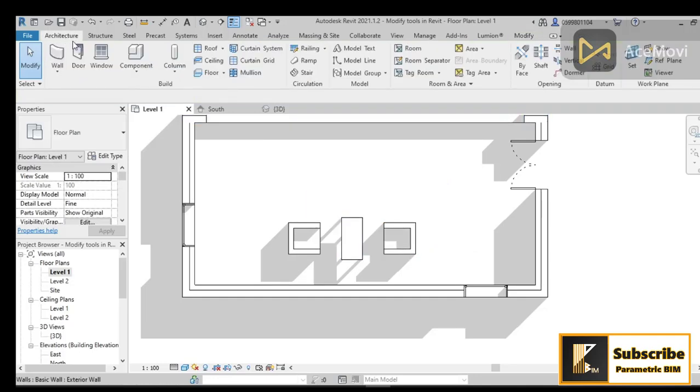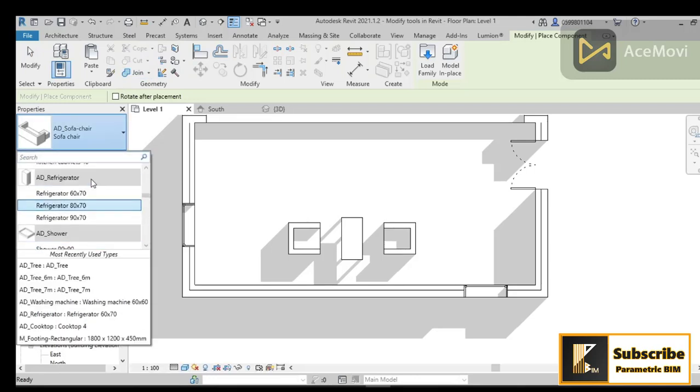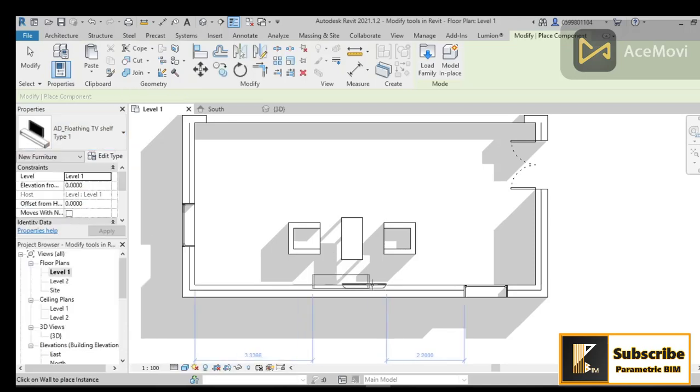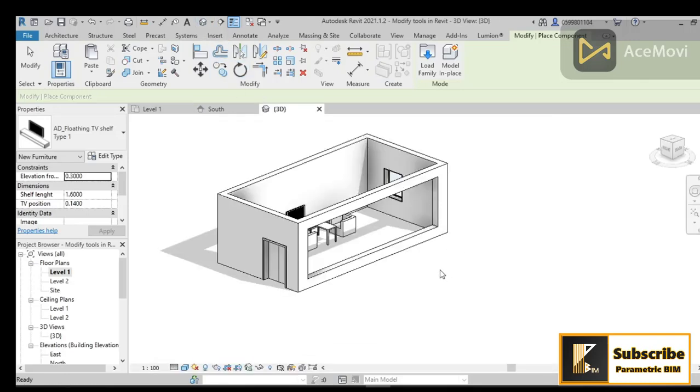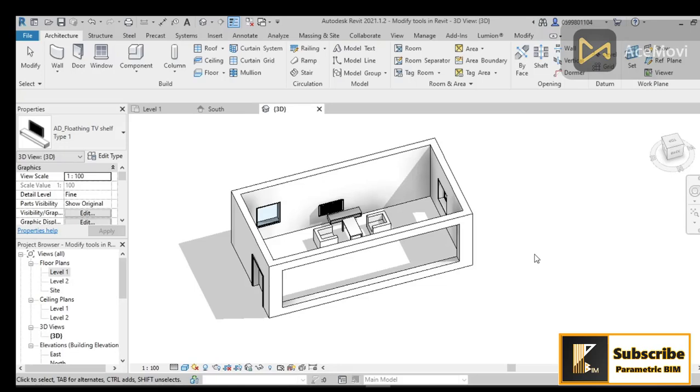Maybe also you can have some components such as sinks or anything. Let's give a TV here, for example, and you see that I work in this plan, and I want to mirror all of these components alongside this wall, for example.